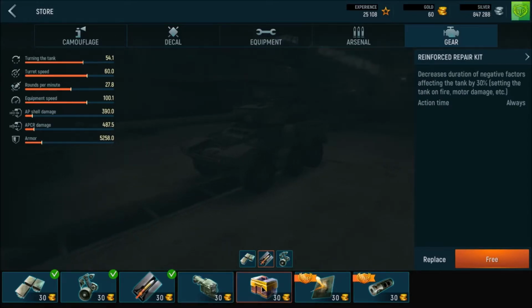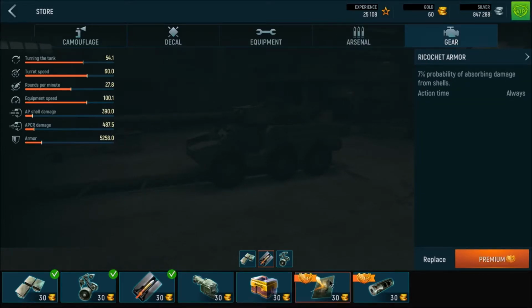You have your reinforced repair kit, which decreases the duration of negative factors, so it's a little bit better than your standard repair kit. And then if you're a VIP member, you have the ability to buy ricochet armor, which only gives you about a 7% probability of absorbing damage from shells, but it's always active. And then you have your muzzle accelerator, which gives you a 2% chance of destroying an enemy tank with one shot.